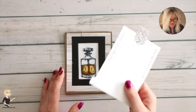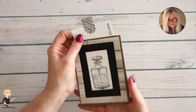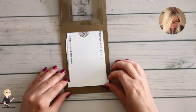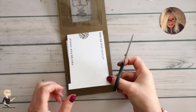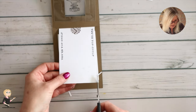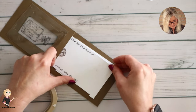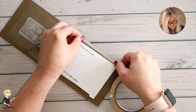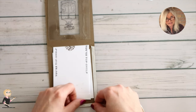Remember that little slit I cut in the top? Now I'm going to use tear tape to hold the whole thing together. I trim those little nubs down even more — when we put the adhesive around the edge, I don't want the nubs to get stuck on it, because that takes all the fun out of the stopper. Make sure you love everything and it's all lined up before you put the tear tape down, because once it's in, it's not easy to take apart again.